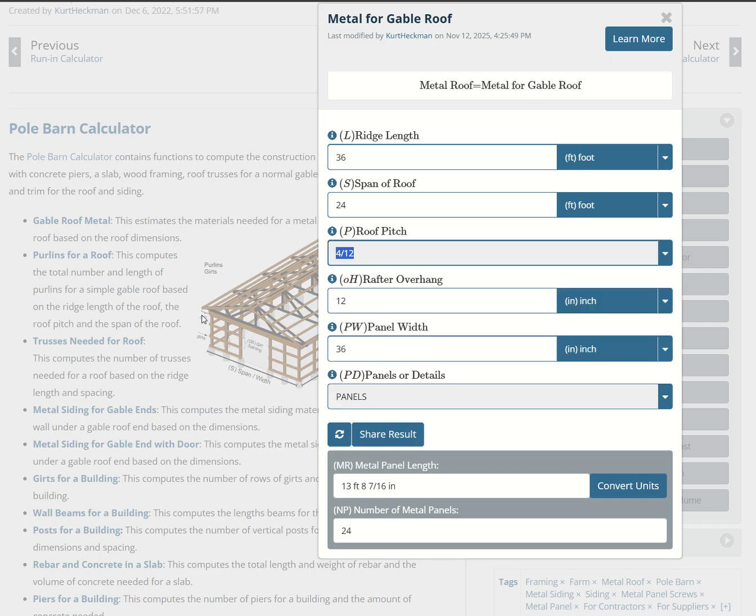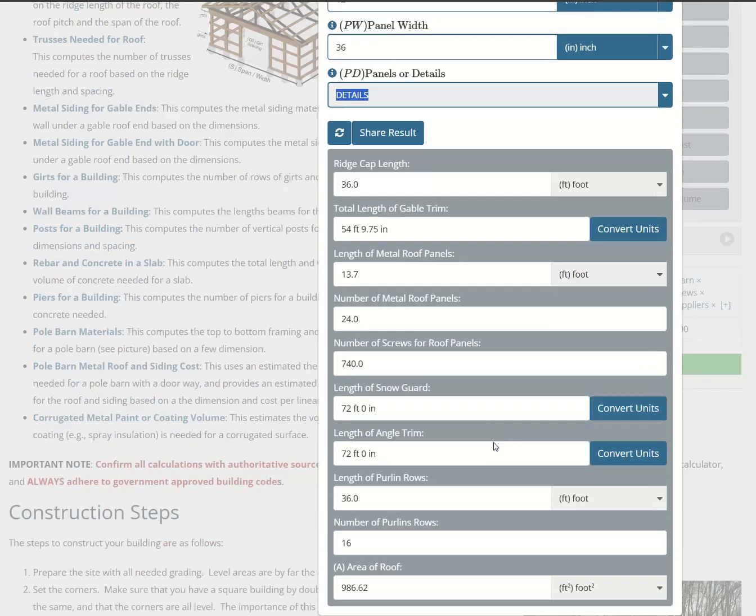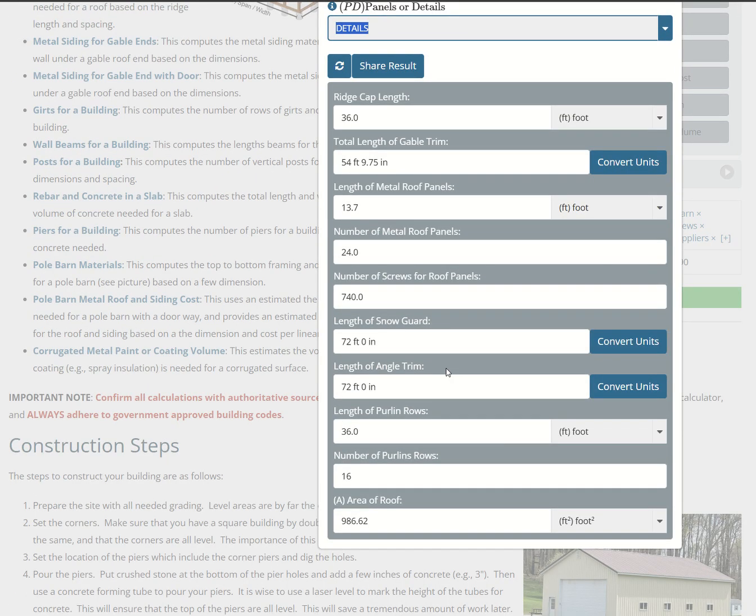Then you specify the overhang off of the edge, and the widths of the panels that you're using. It will tell you the panel lengths need to be that length, and this is the number of panels you wish. If you want the details, you click on details, and it will tell you the length of the panels and also give you information like the snow guard, the length of the angle trim, the length of the purlin rows, and the number of purlin rows.